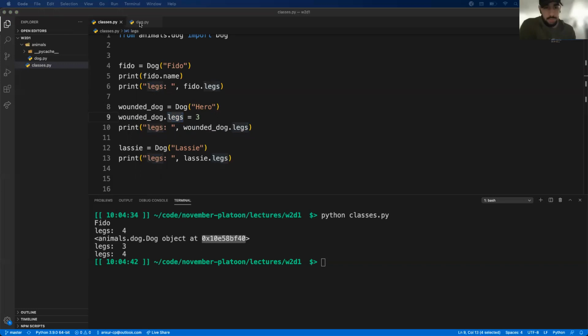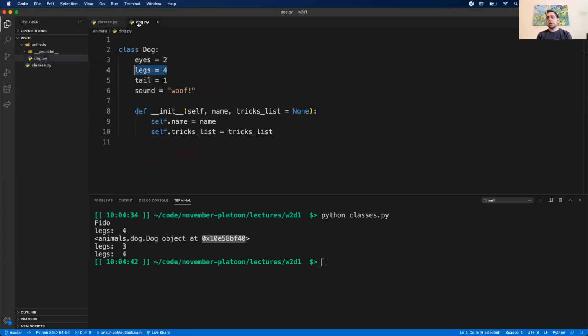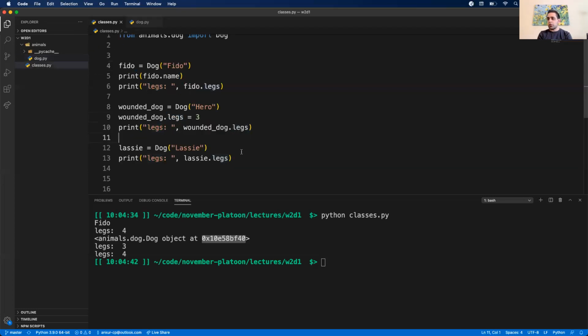Is it easy to get confused when you start adding a lot to the class? Yeah, I mean, you always have to know what methods and what data your class holds. This is the same as reading up documentation on the string class. I don't have all the string methods memorized, so I usually read up documentation. So I guess this is a good point to mention the help function of Python.